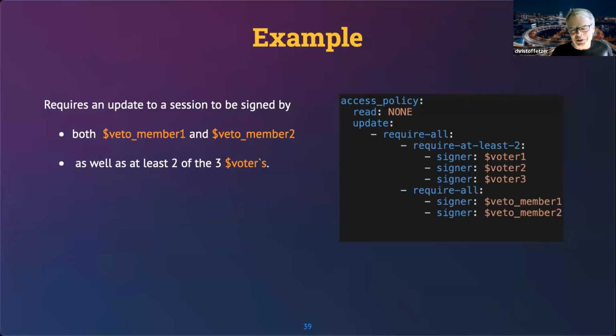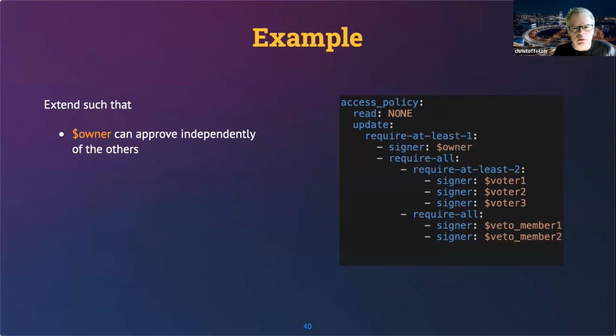And so here, you would have to have collusion of a certain number of governors for them to sign off on a bad policy, assuming that good governors would check the policy and make sure that only valid changes are signed off. You could also have policies where the application owner can sign off everything. Say the governors don't do their job, they don't want to sign anything anymore. Maybe you give priority so the application owner can override everything. And so we have a general policy engine that allows you to enforce all these governing or voting rules that you might come up with for your application.